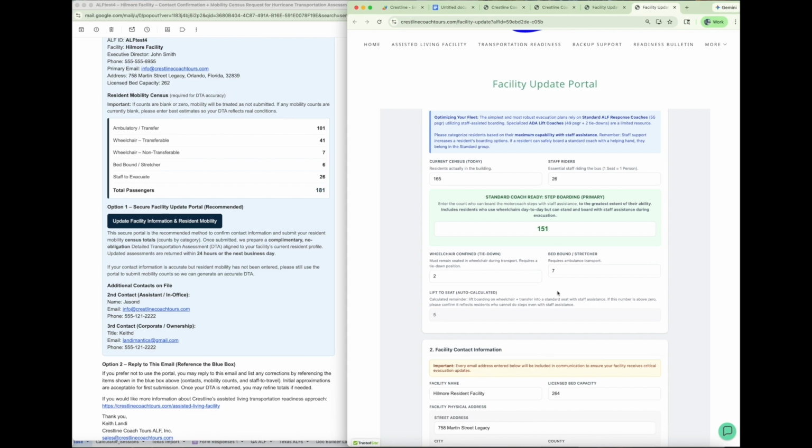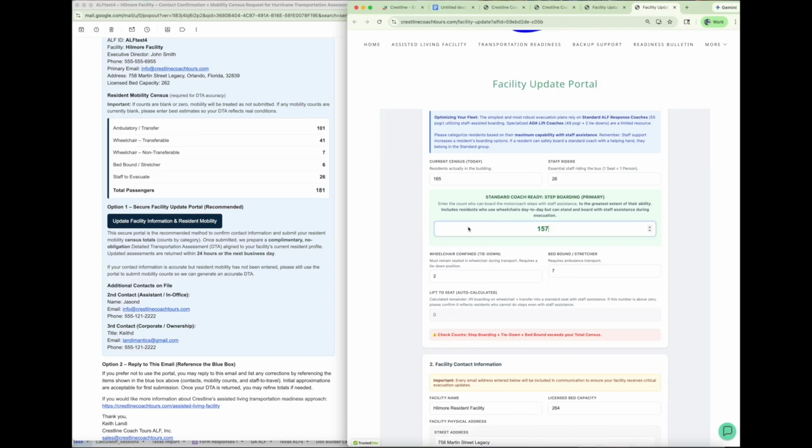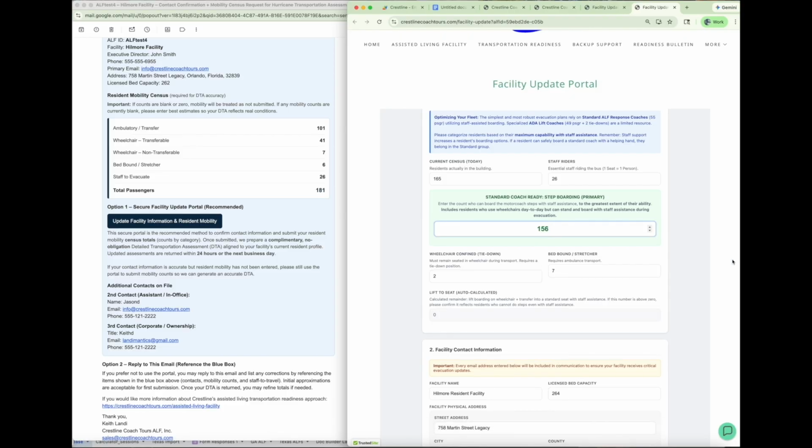Let's say you got your count wrong. Actually, it's 156. You see at the bottom here, you can tell a lot from that number. The other thing you could tell is if you put 157 in here, and it goes over your current census, it'll bring that out so that you can look over this more carefully and correct it. So it's interactive, and it helps you get to the accurate numbers that your facility truly needs in order to evacuate and primarily put everybody in the categorizations that will make evacuation day the most efficient with the most contingency planning built and baked into the plan, so that the detailed transportation assessment that comes afterward accurately reflects how it can best help you prepare for your resident mobility.